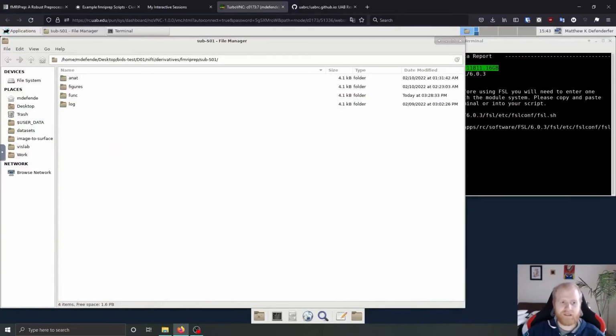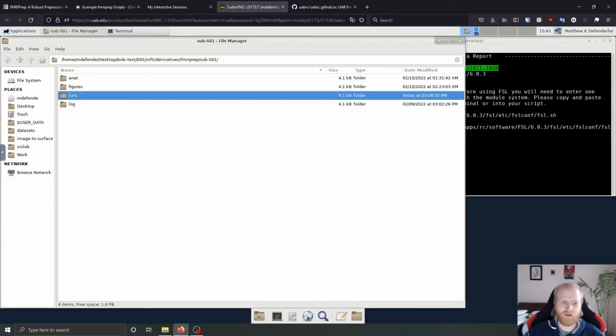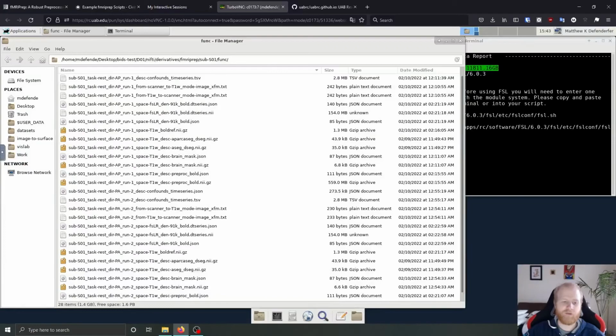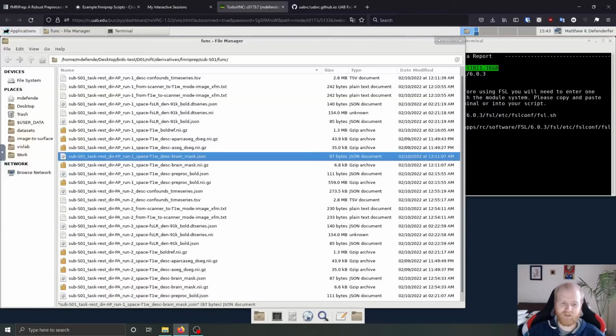So that is really the run through. You can customize the fMRIPrep command in any number of ways, adding or removing steps, and customizing the output in whatever space you want. If you wanted it in an MNI space, it would create pretty much the same set of files, except instead of having space-T1w here, it would be space-MNI. Again, like I said previously, you can combine spaces so that it outputs both native T1 space, an fsLR space, an MNI space, and whatever else you list in the command.